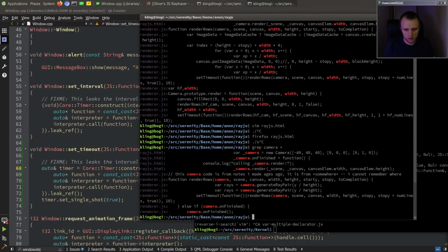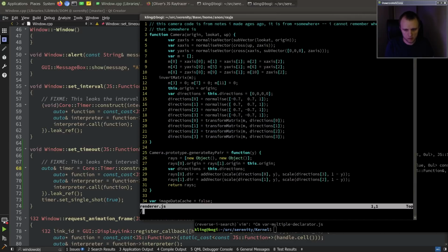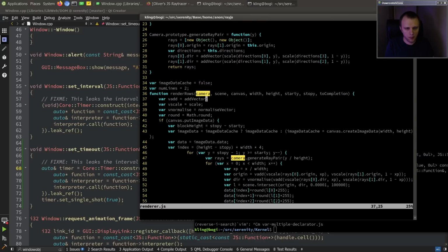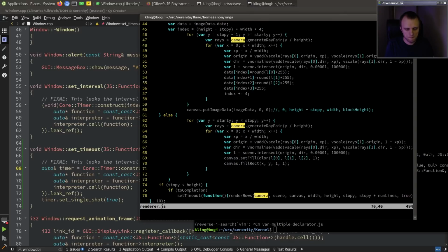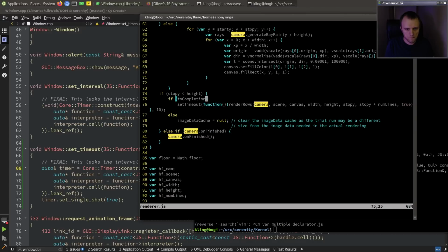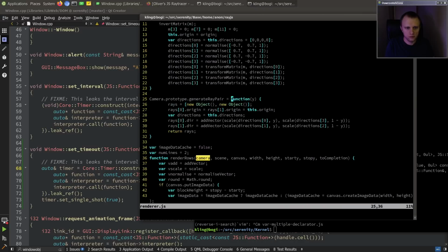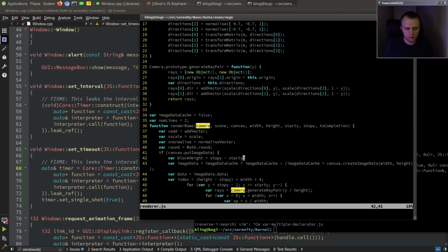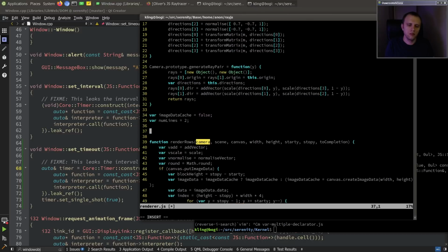Grab camera. Camera, render, camera. Oh, there's another set timeout here. Or let's say XX camera.